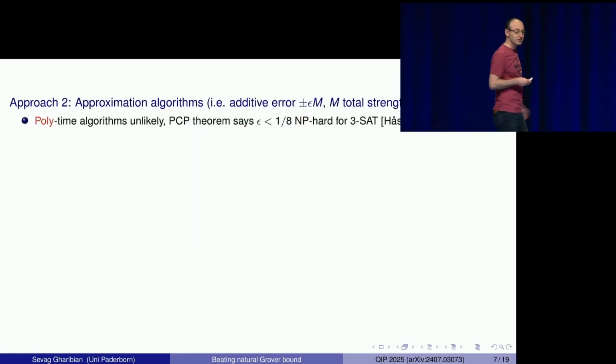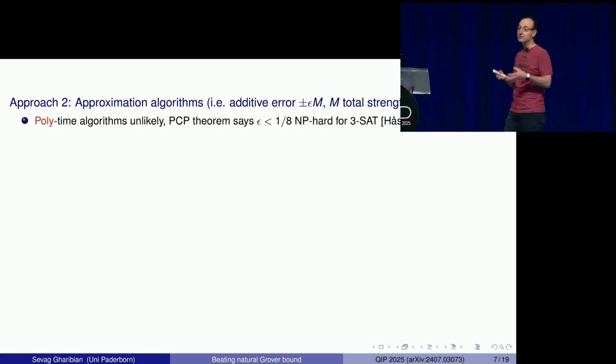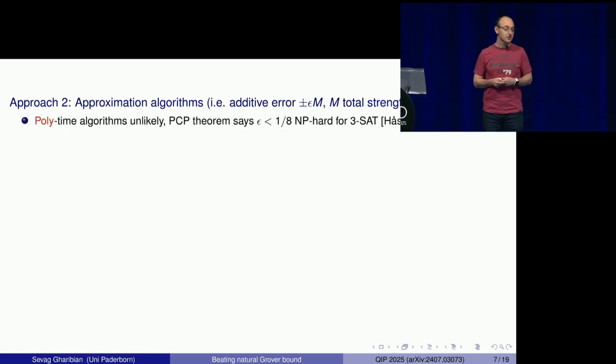So instead, we'll turn to the second thing computer scientists like to do, which is we study approximation algorithms. And the definition here is similar. It's just that now I'm allowed to make a bigger error. And in particular, my error is allowed to scale with the system size. So m here is, think of it as the total number of interactions, if you will, in your system, or if they're weighted, the total strength of all these. I'll define these formally in a second.